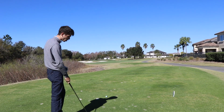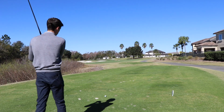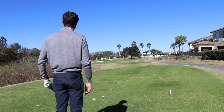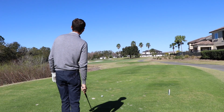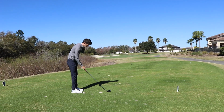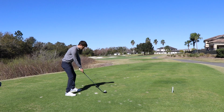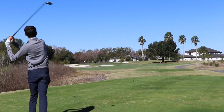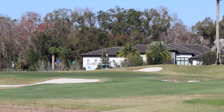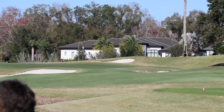This is a dog of a par 3, playing 200, but dead into the wind. This feels like a 2-club wind at the minimum. I'm playing this thing all of 220, 225, and just trying to put a good smooth swing on it. Really control this club face here. And I did not. Failed it out to the right. What a crappy swing. Actually coming back to the left a little bit now. And it's gonna wind up just short of that bunker, so.